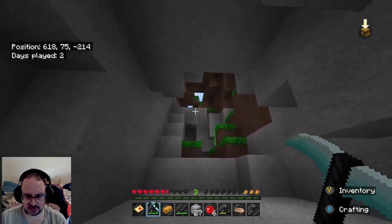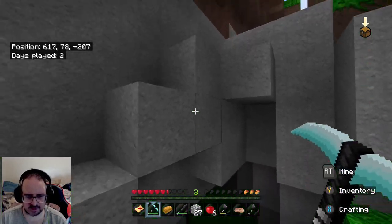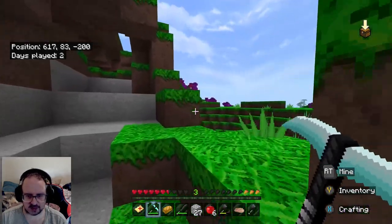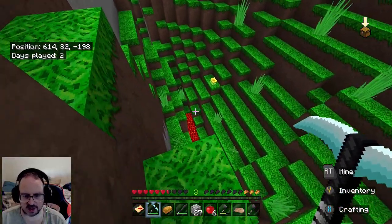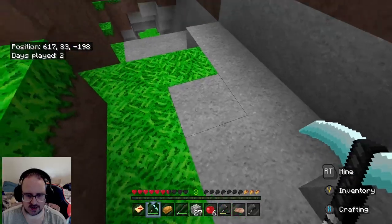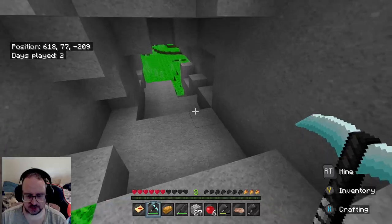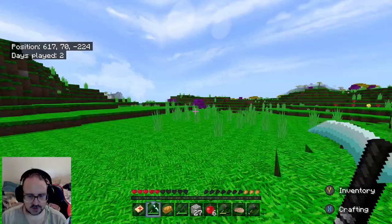No, but just a... Yeah, it's not a cave. It's not a... Oh, wait. Yes, there is a cave. But there's also a way to go up and down. Sweet. And we can go through. Oh, boy. There's lava down here. It's early on to find lava. All right, let's go. We go back down this way. We can go this way. We can definitely come back in here. Should stop hurting myself. All right, let's head home before we get too distracted.